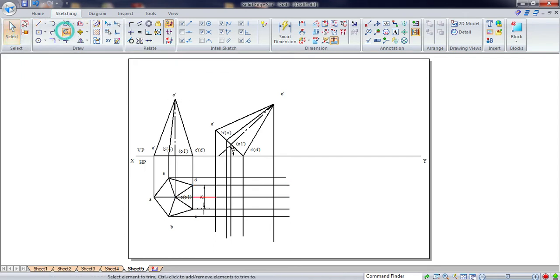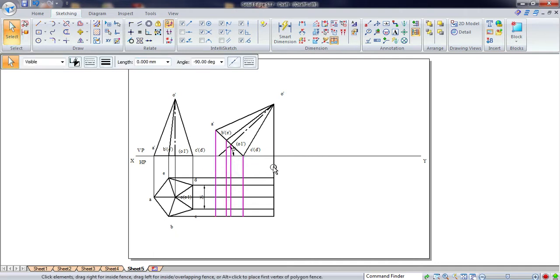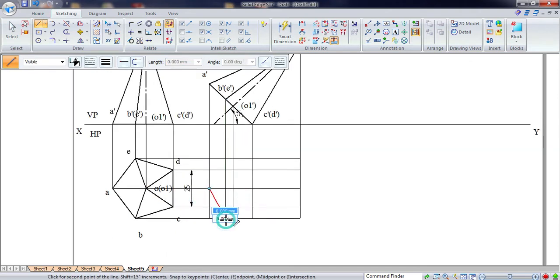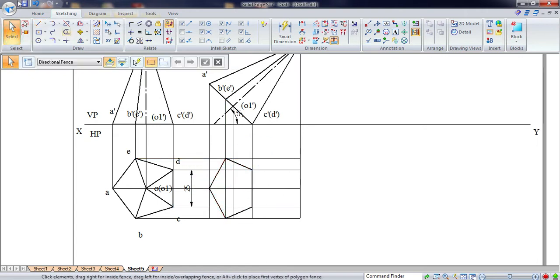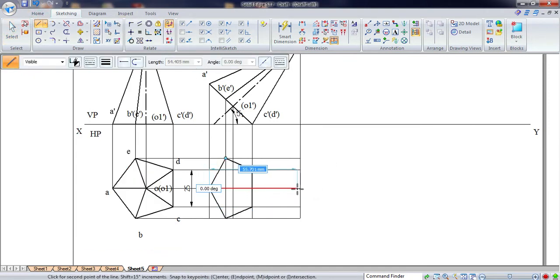And first remove all the unwanted lines. Select all the projection lines at a time and change the thickness to 0.05. Now connect the corresponding points here. Now take a line command. Let's start from A. So the vertical B is here, B. Now we have to look for C here. Now this is D. Now again E. Again E to A. Now all these are going to connect with the apex here. So first we shall connect to the apex, then we shall look for the hidden edges.